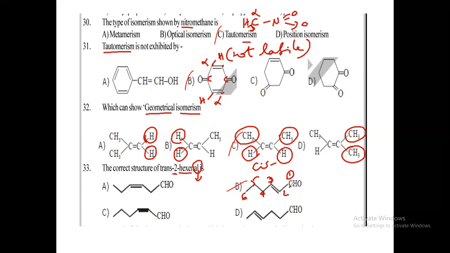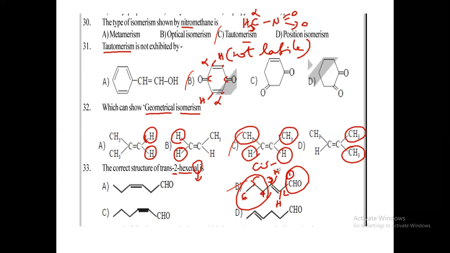So trans 2-hexenol. See now in this case, the double bond is there between carbon atoms 2 and 3. On this double bonded carbon 3, 1 hydrogen is there, and the other group is there; this group totally belongs to 1 group here. And on this double bonded carbon, 1 hydrogen is there, and CHO is there. On this double bonded carbon, 2 different groups are there, and on this double bonded carbon also 2 different groups are there.